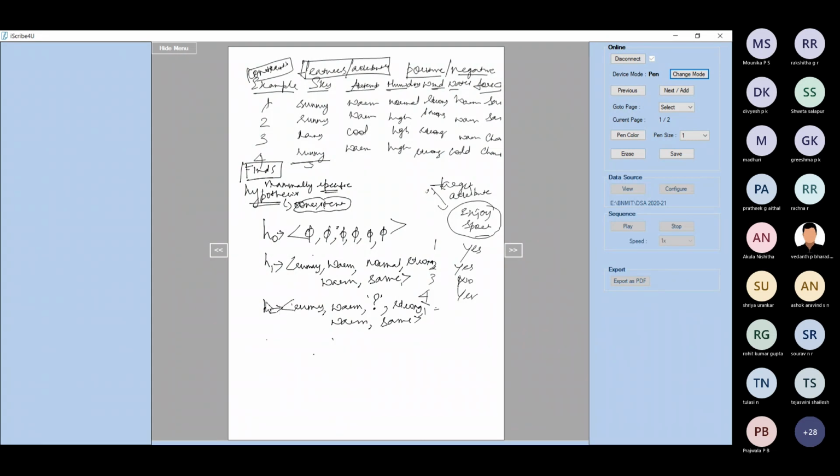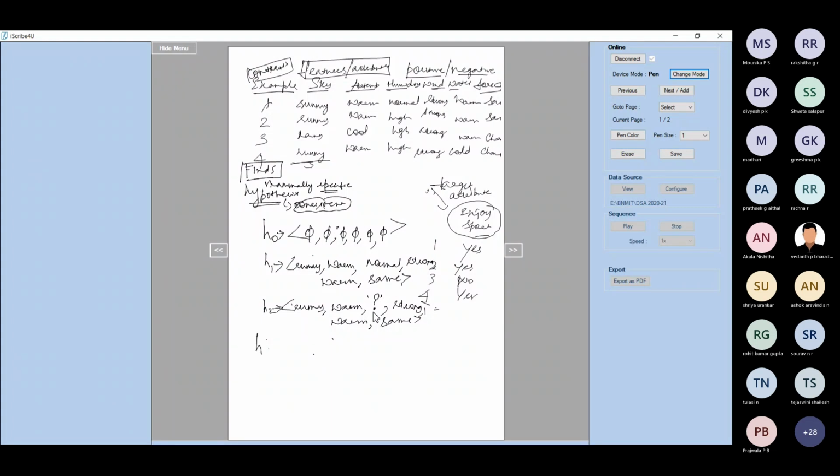So what is your hypothesis 2 indicating now? For any training example to be classified as positive, we expect sky to be sunny, air temperature to be warm, humidity can be anything, wind should be strong, water should be warm, and forecast should be same. Right? So we're being a little flexible here. We're saying any value is acceptable for humidity.